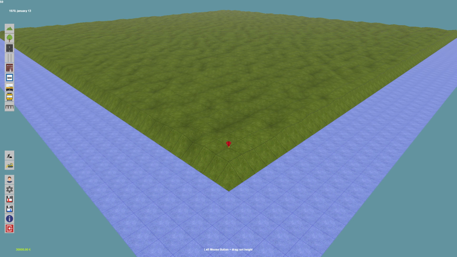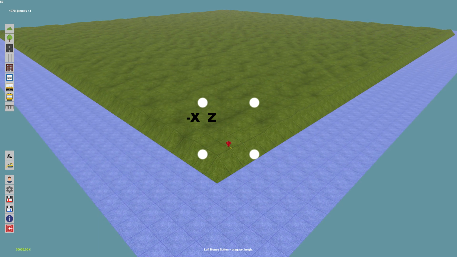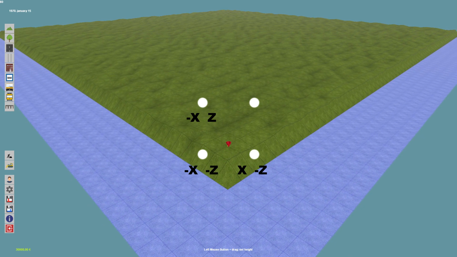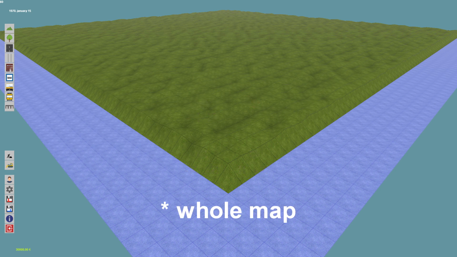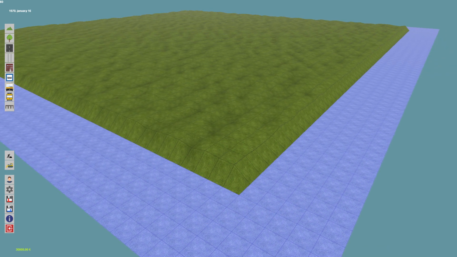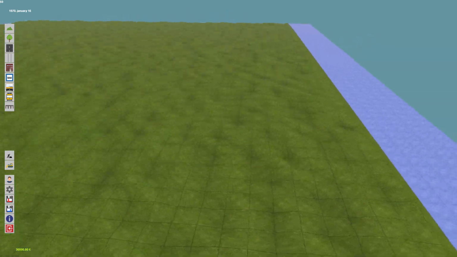So in coordinates this is minus x and z, this is minus z and x, and this is minus x and minus z compared to this one. And I do this process for this whole tile. And after I did it, this looks like something like this. So now it's a little bit smoother, but of course it's not really realistic.